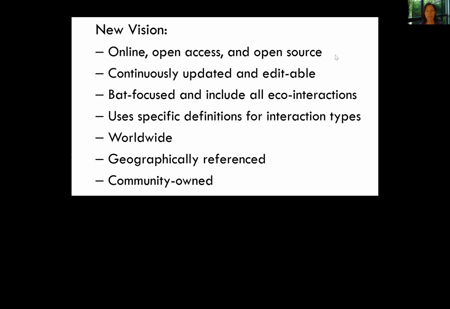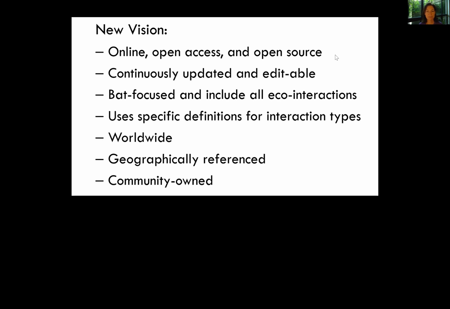Same with seed dispersal. When bats eat a fruit, it doesn't necessarily mean they're moving the seeds. They might actually be just eating the fruit in place and not moving the seeds. Or there are some known seed predators that are bats that just chew up all the seeds and enjoy all that protein.